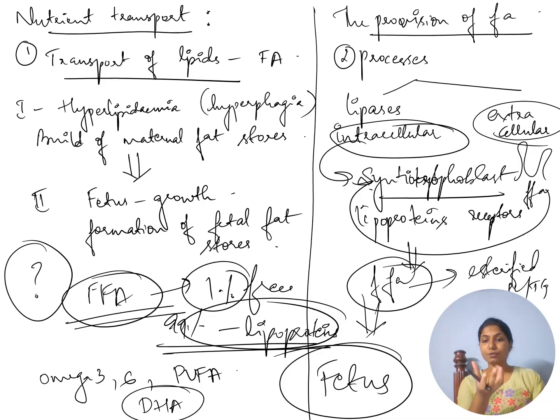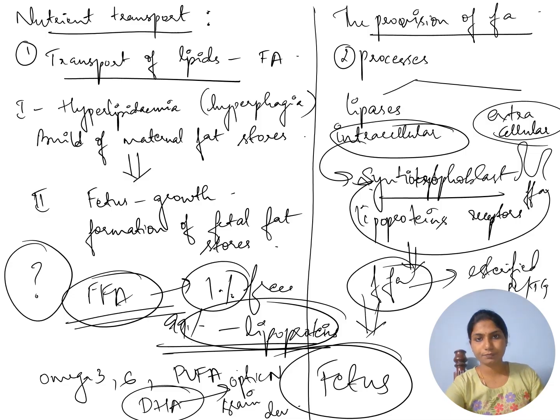So that is why, whenever you compare the concentration of docosahexaenoic acid in the maternal plasma and the fetal plasma, the fetus has more DHA when compared to the maternal circulation because of this preferential shunting. And this is very much required for the optic nerve development and also the brain development of the fetus. So these free fatty acids are very much essential for fetal growth and development, especially neural development.